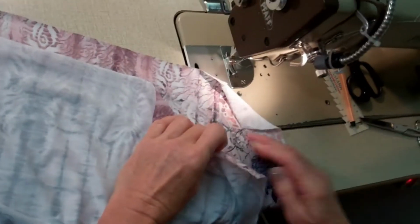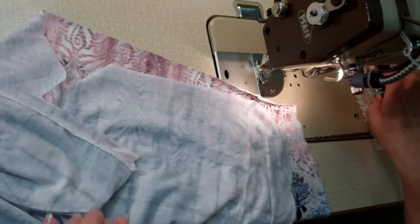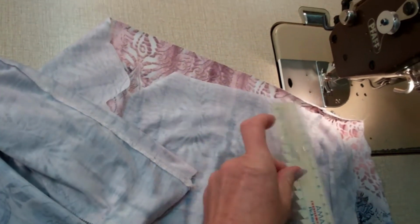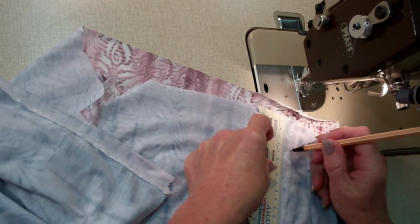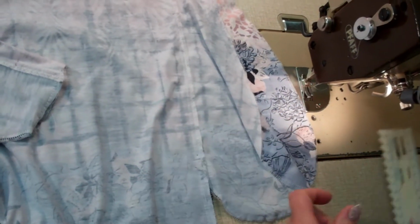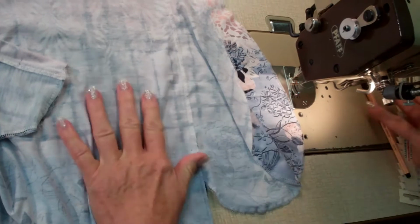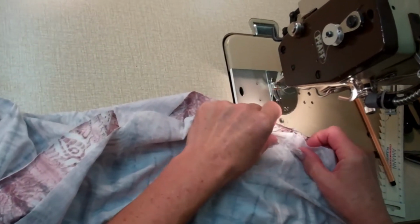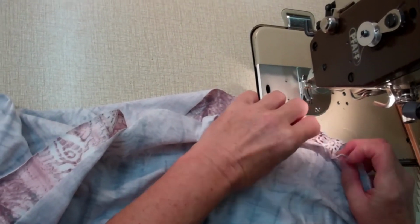So we do exactly the same to the other pocket. I put exactly my seams on top of each other. I measure again here, which was the measurement I used from the top, and for the bottom it was 4.5 in the top, which I measured, and 3 on the bottom. I'll make myself a tiny little point there. I put my seams exactly on top of each other.